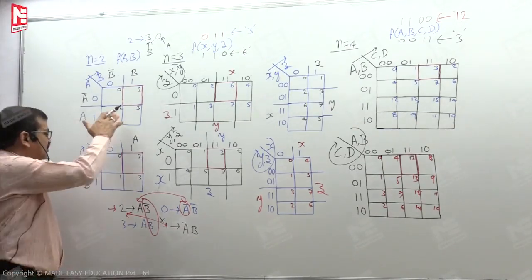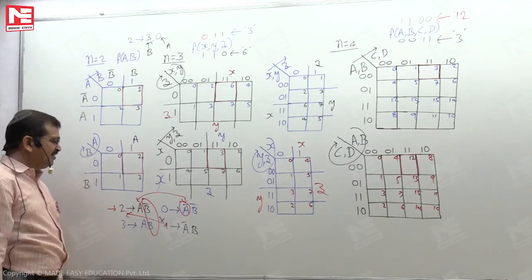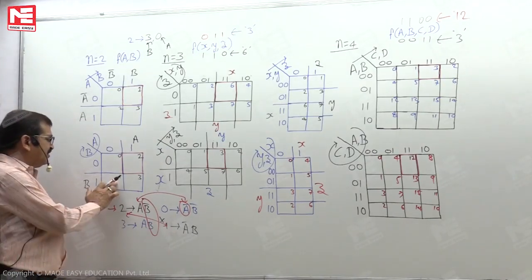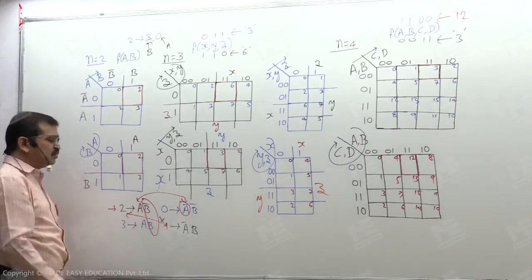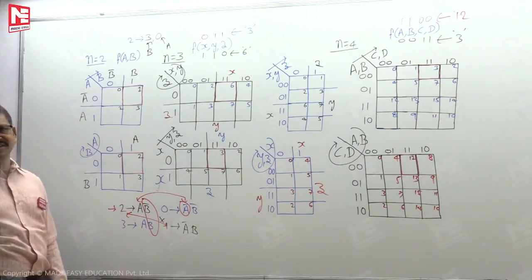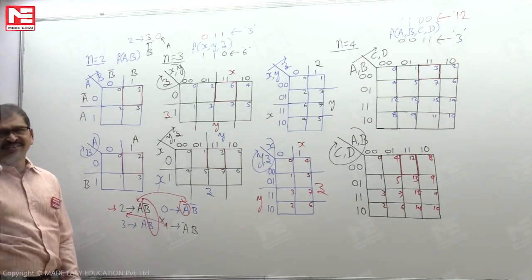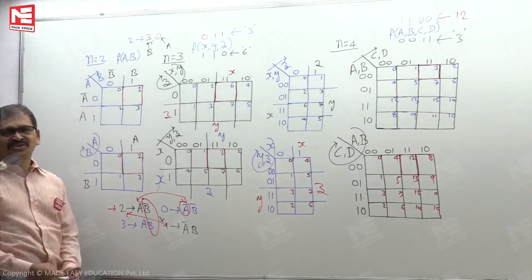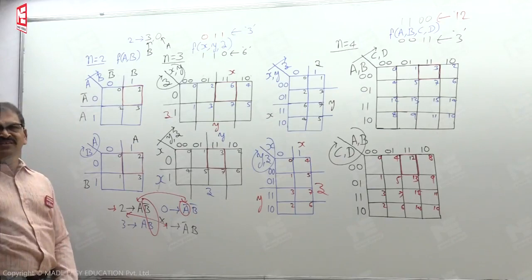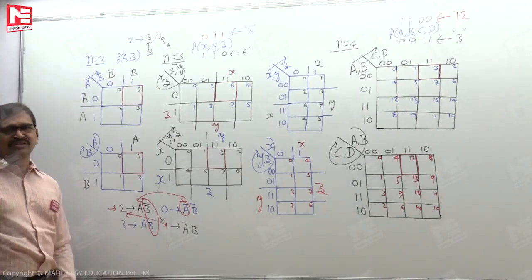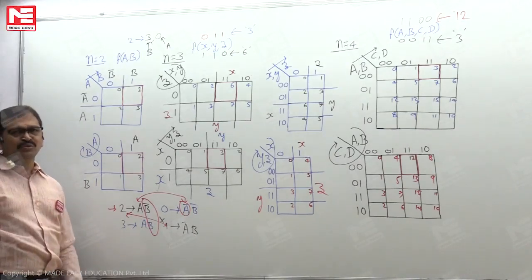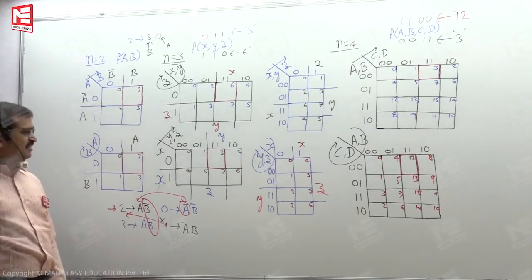So whether we read from this or from the same story, the cell 1 product is A complement B, so these two cells are not adjacent cells. That is the reason why I said that in this two variable K-map, for any reference cell, exactly two cells are adjacent cells.